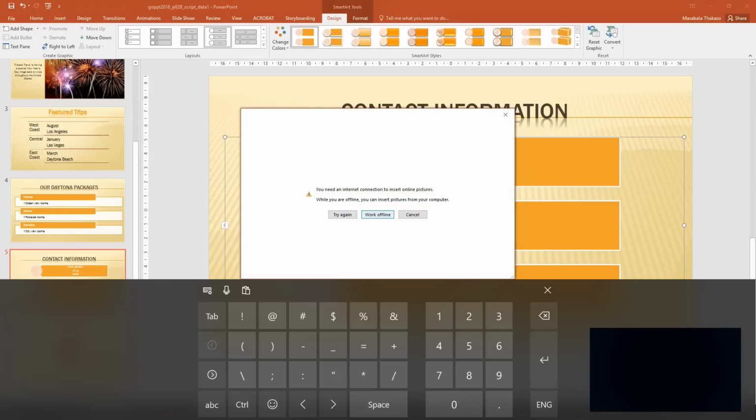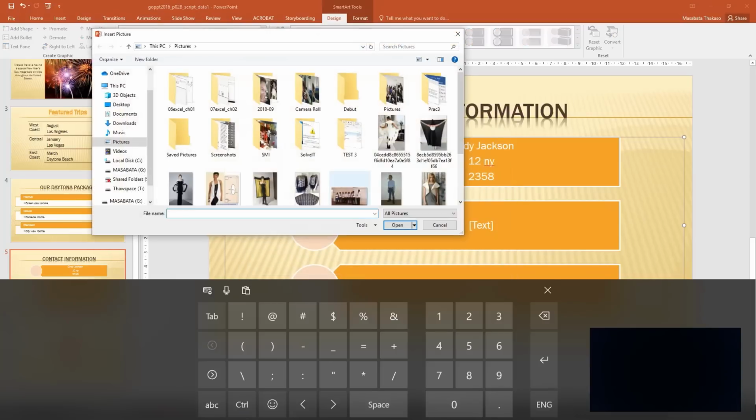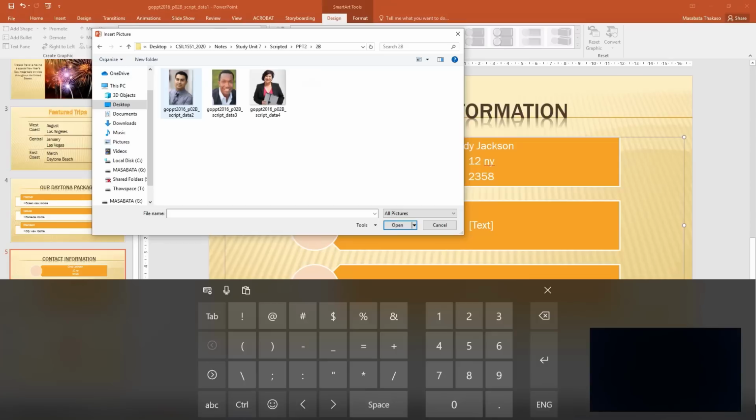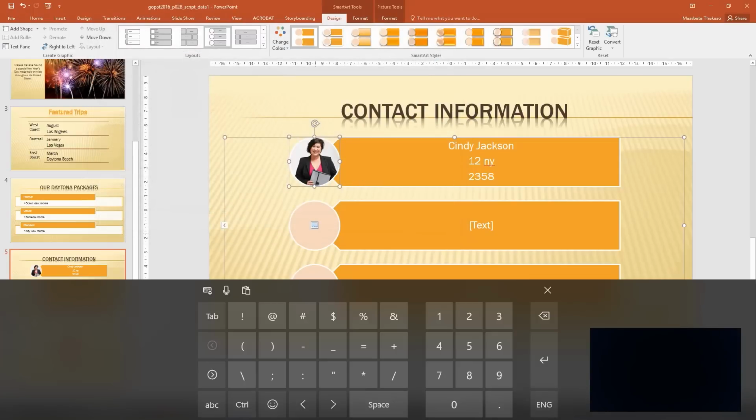I don't want to search online, so I will just work offline. And then okay, so that will be our Cindy insert, and that picture is in there.